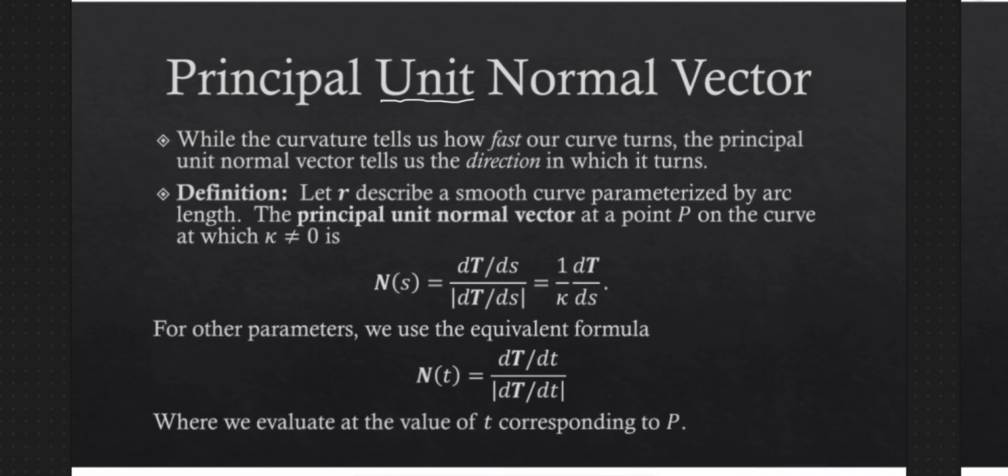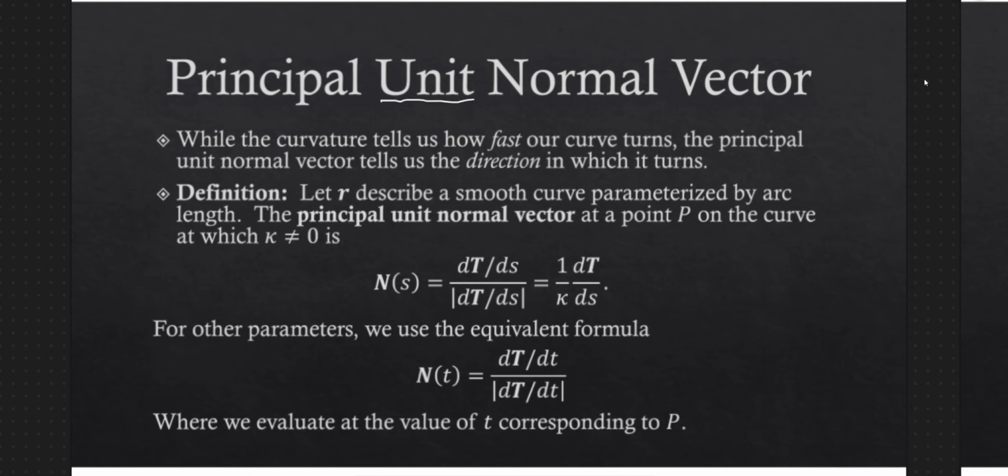Hello and welcome back. In this video, we are discussing the principal unit normal vector. So sort of in your head, you should compare this to the unit tangent vector. So remember the tangent vector, or the derivative of the vector valued function. So just the tangent vector pointed in the direction of motion. So that was its direction. And then its magnitude was the speed.